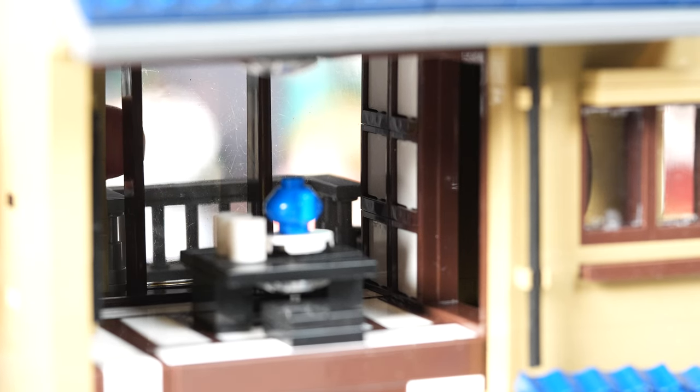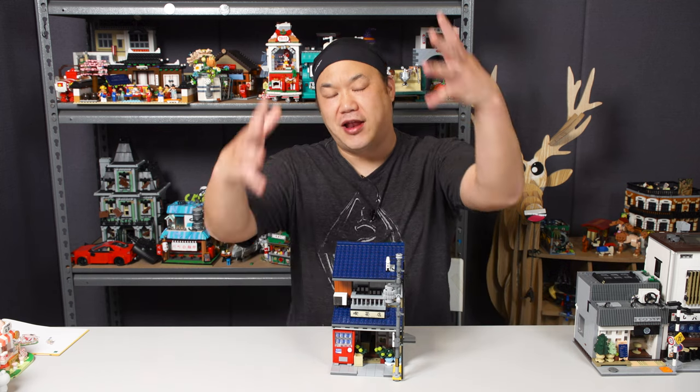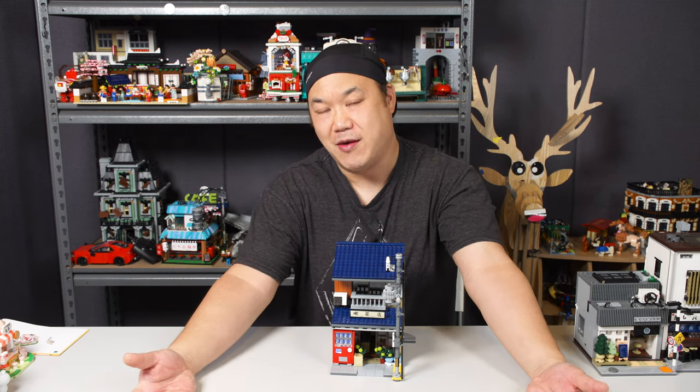And from this angle, you can see the balcony there. And guess what? That is a sliding door. You can slide it open and go outside. Yo, what a pleasant surprise. I love the set a lot. And we're done with this video.